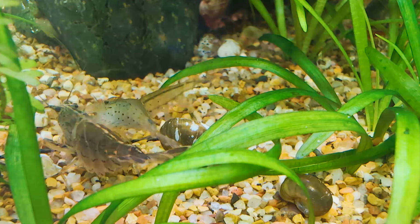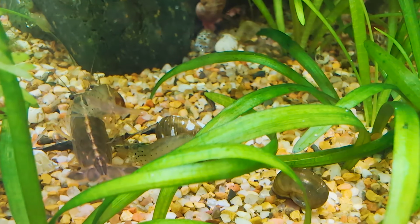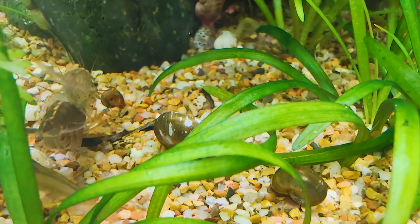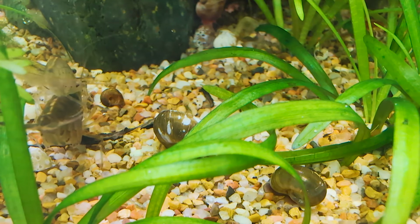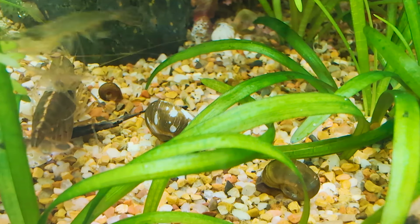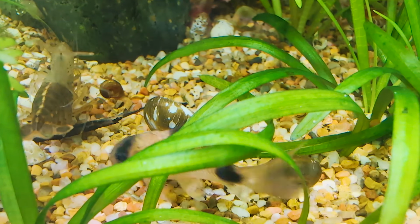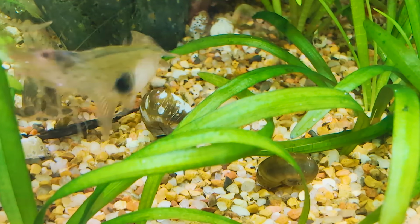Amano shrimp are extremely difficult to breed as their larvae require brackish water conditions to survive. They will also require a slow change from brackish water to freshwater as they mature to adulthood. This is why most Amano shrimp purchased in pet stores are wild caught. If you wish to try your hand at breeding them, it is something that is possible but also requires precision on your end and a lot of patience, as there's no guarantee how the babies will do the first couple of times you attempt raising them.